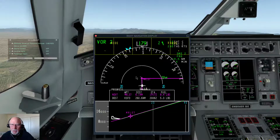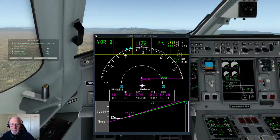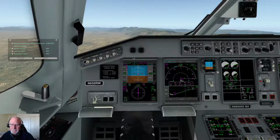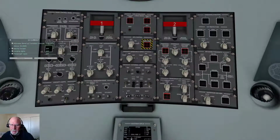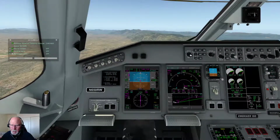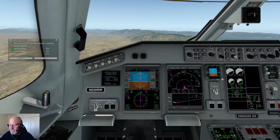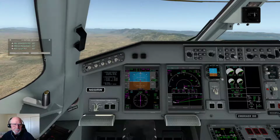This is something that is covered in Andre's videos in a little bit more detail, and in my notes on his videos. Passing through 10,000 feet, we've got sterile cockpit off, landing lights off. And we'll go ahead and set the barometer to standard. We're going to keep the passenger sitting down because this is a very short flight.